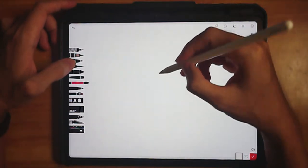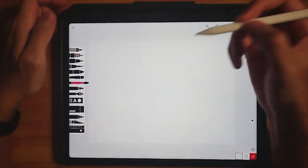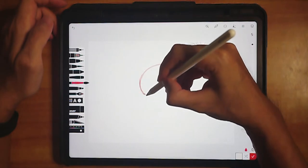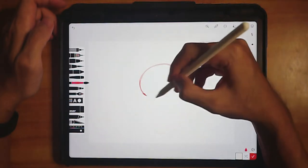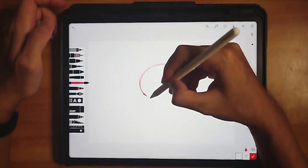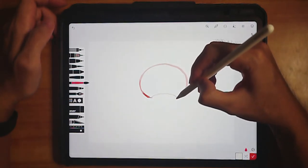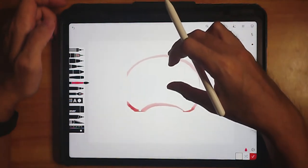We're going to draw the mushroom head first. Let's see how big this canvas is — this is the size of our canvas. Let's begin by drawing a circle, well it's an arc, not really a full circle. It's more like an oval shape. Get your shape right — stretch and extend it lower, then continue drawing a curve like that. Now that we have this outline, we can begin to color in.